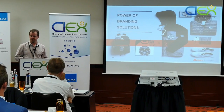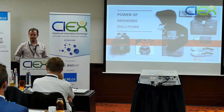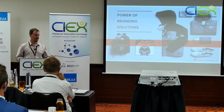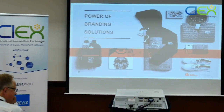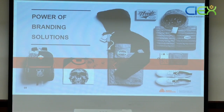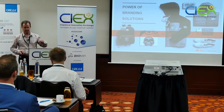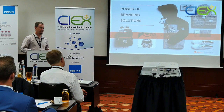Size strips: there's so much competition out there today. I don't know if you've walked around a typical High Street in London. There's 20 shops all selling 60 different varieties of denim jeans. I mean, how do you buy these things? The faster you get it in the customer's hands, the better. And one simple way to do that is to make the size easier to identify. If you can't find your size easily in a shop, you could quite easily just walk to the shop next door, where it's much easier to find that size. So a size strip, a simple commodity label on a pair of jeans in a shop which says XL or L or medium or whatever it is, with the price clearly indicated, will help you to sell that product.